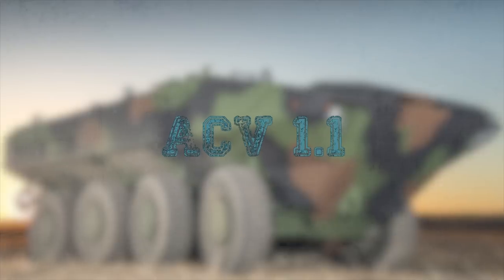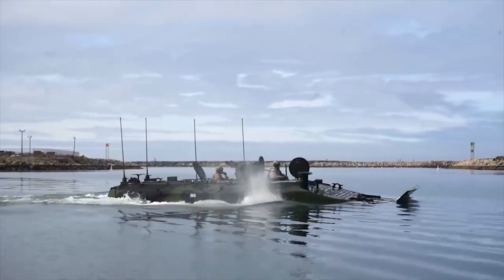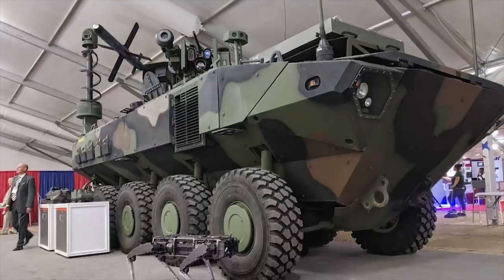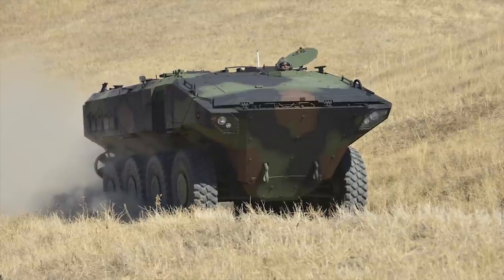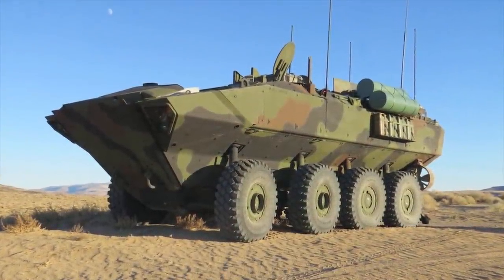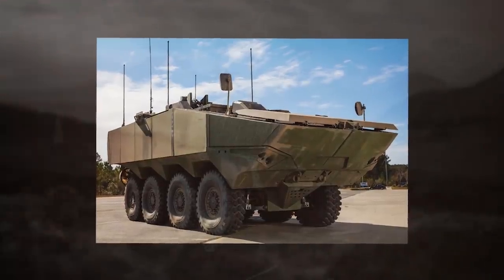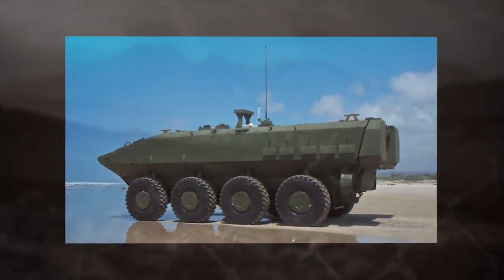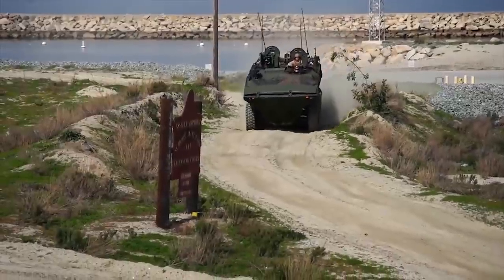ACV-1.1. The Amphibious Combat Vehicle ACV-1.1 is a new armored vehicle designed and manufactured by BAE Systems in collaboration with IVECO Defense Vehicles. The new vehicle is designed to offer enhanced survivability and payload features compared to the USMC's existing fleet of AAV-7. The ACV can be launched and recovered from the sea using a ship. It can perform operations smoothly, even in adverse Sea State III conditions. The vehicle is designed to accommodate three crew members and 13 dismounted troops. The amphibious combat vehicle features multiple weapon mounts, including a remote weapon station which can be armed with an M2 .50 caliber machine gun. The hull can be installed with a stabilized dual-mount turret for launching M2 Mark-19 grenades.